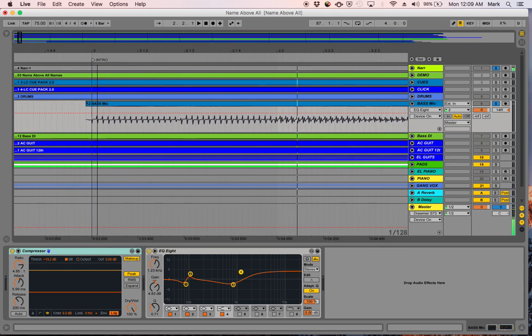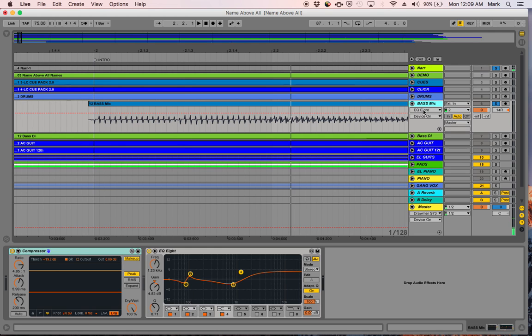Another important feature of Live that I need to show you is the fades. Over here in the channel header, you'll see where you can select the mixer or different effects, etc. And one of the things you can select is fades, and this will give you a control of the fade in, fade out for each track. This is a really, really useful effect, especially if you don't want any pops or clicks where you've edited it.